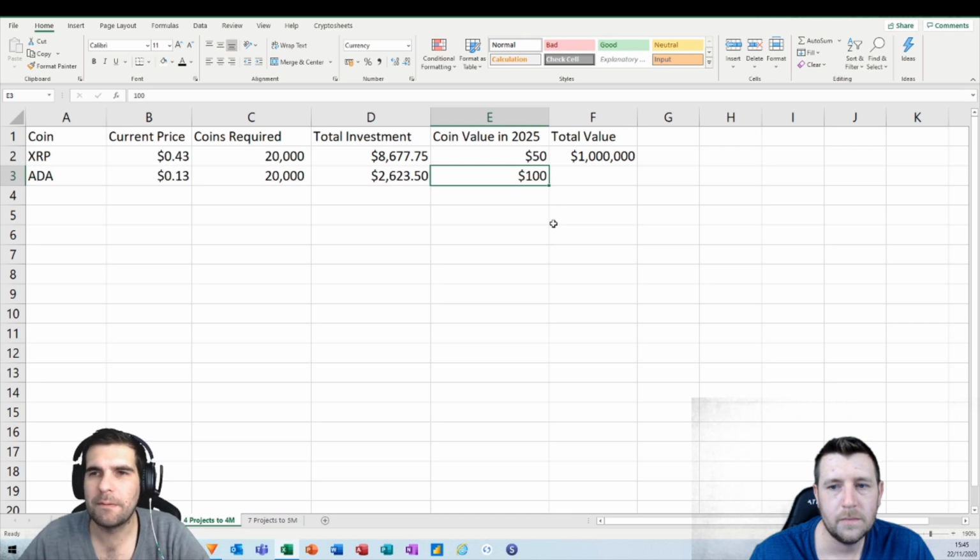The other thing that we bear in mind here is that over 60% of ADA tokens are staked and therefore not being sold. And as a result, the remaining 40% is in higher demand. So as this gets bigger and bigger, the more will get staked, the less that will be available to purchase, and the demand will be so high, the price will increase. So for those reasons, we think we could easily achieve and see a $100 ADA.